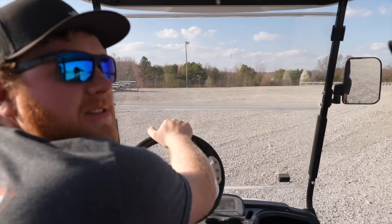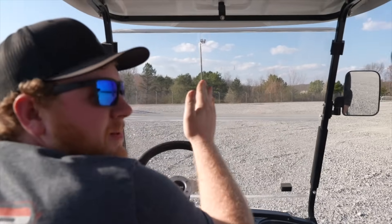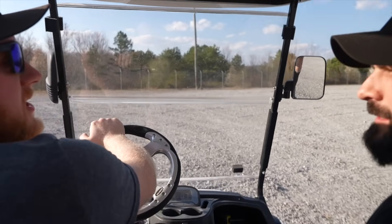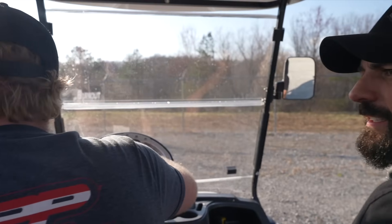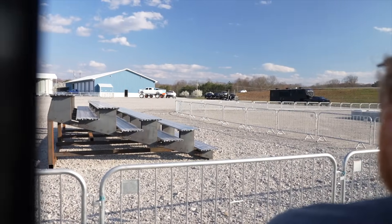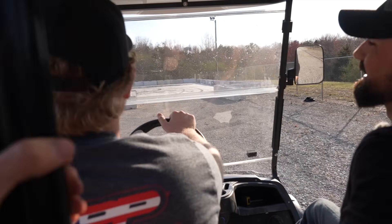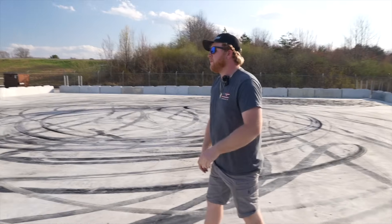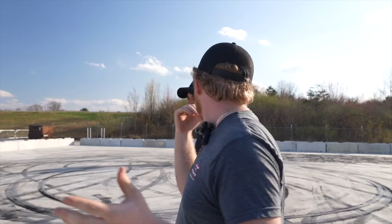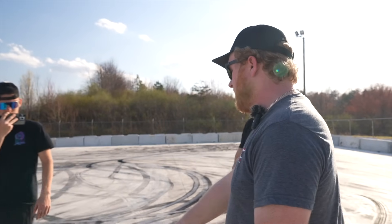Year two compared to year one is not comparable. Last year was basically a parking lot Walmart truck meet — this year is like LST in comparison, not actual LST, but probably one of the rowdiest events you'll see. We put a lot of money into safety, including building an actual set of bleachers instead of buying some off Marketplace — about three thousand dollars in materials later, we have one set. Your normal spectators will be outside the gate, and media and camera guys who registered will be allowed inside the gates with a spray-painted line they cannot pass.